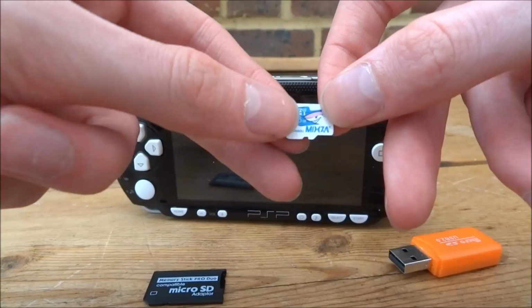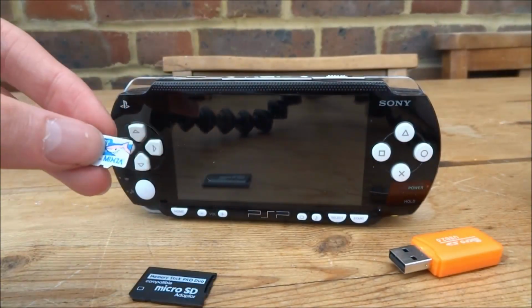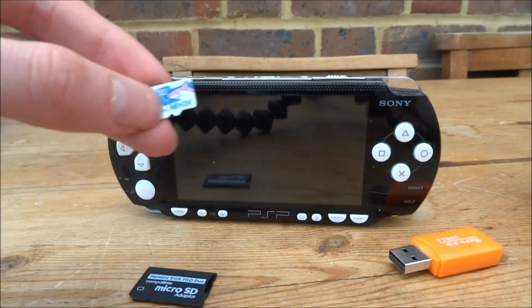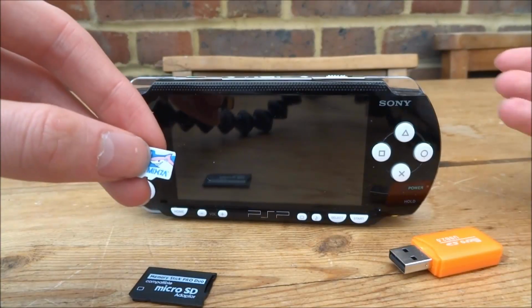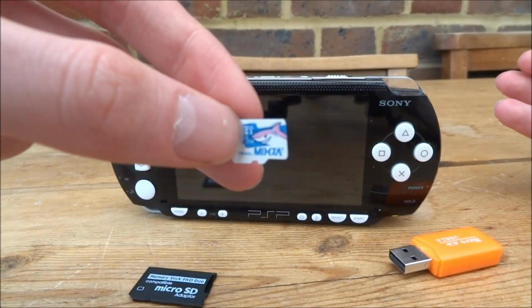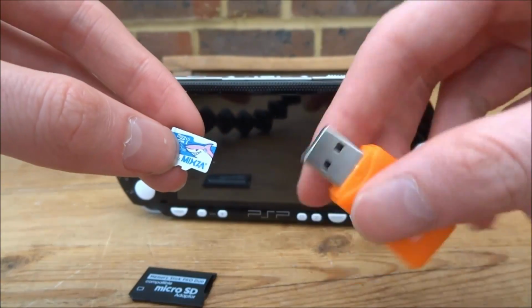So yeah, what you want to do is you want to get your 16GB SD card or whatever size SD you have got. 256GB SD cards are supported, but they can load games a bit slower. They can just load everything up a bit slower, so maybe with a smaller SD card you won't really notice the slow loading. And yeah, so basically you will need one of these as well.